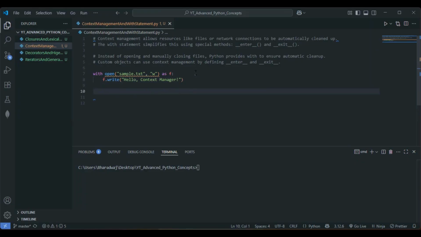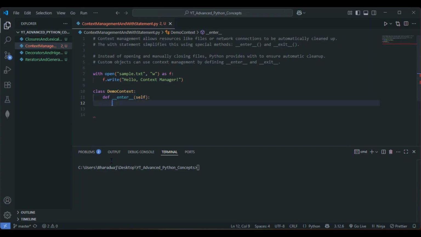Next, let's go with a custom context manager using a class. I'll go with class DemoContext. Within the DemoContext class, let me go with def. Let's make use of the enter method here, as we are going with a custom context manager using the class. Within the parenthesis, I'll give self.